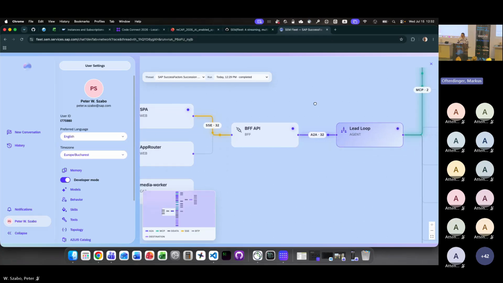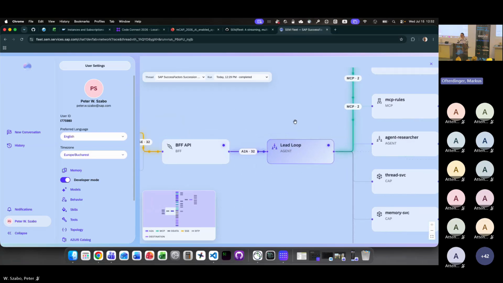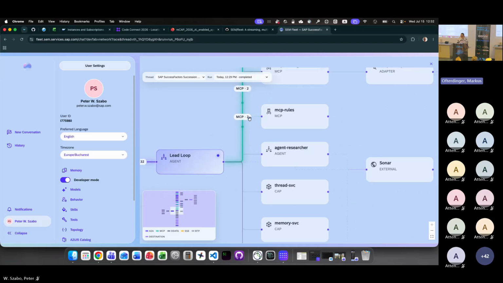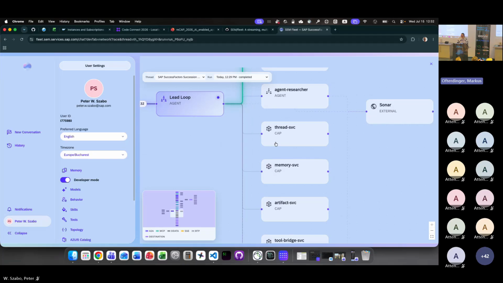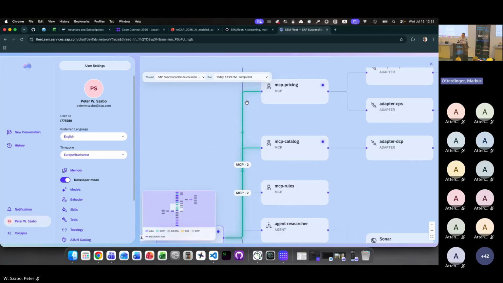It could be Joule, it could be whatever, because we are connecting with A2A to a lead loop. And then the lead loop has access to quite a few CAP services. We can actually see it calling different MCP servers. In Marcus's example before, we called the pricing and the catalog.